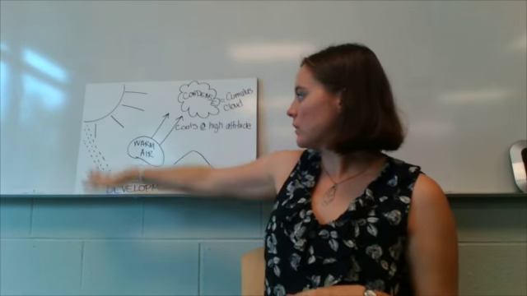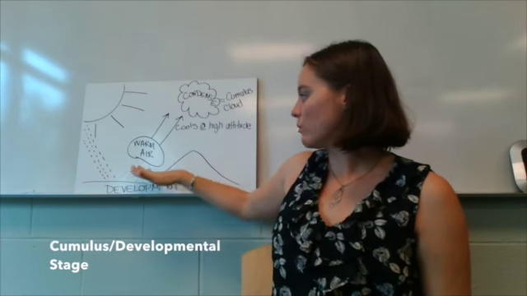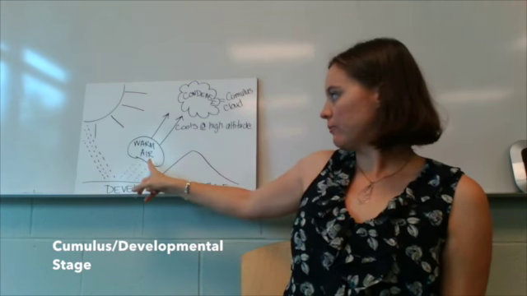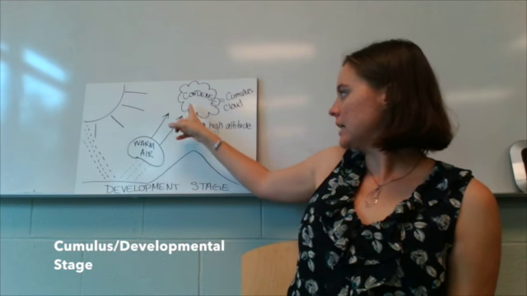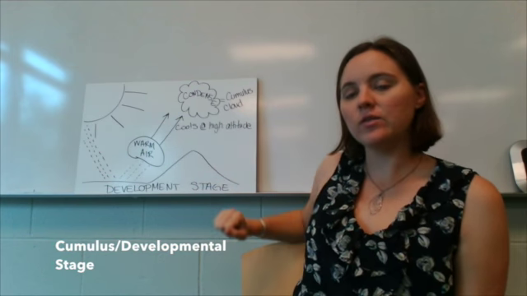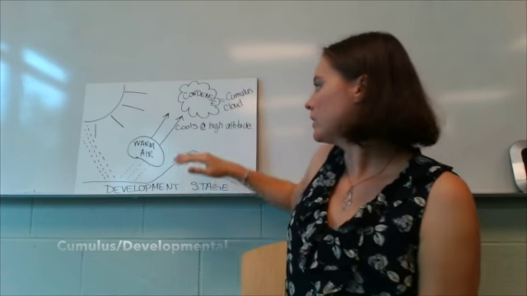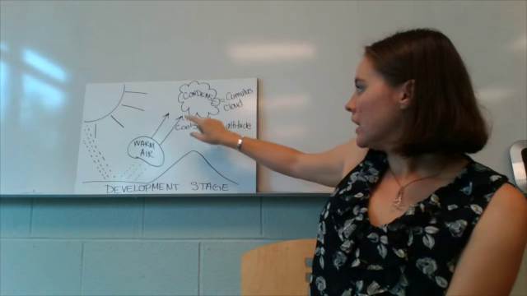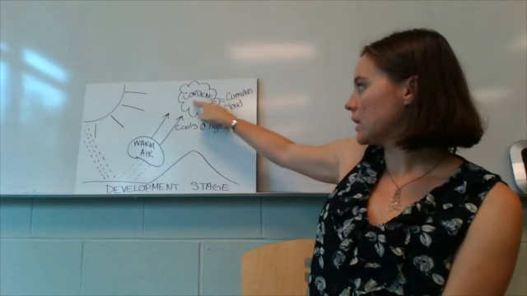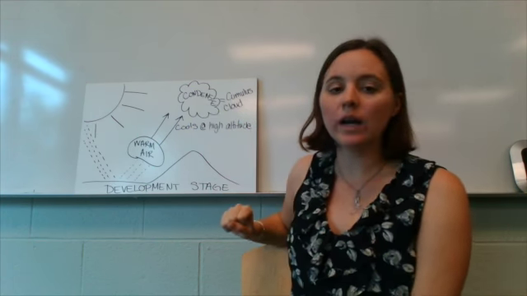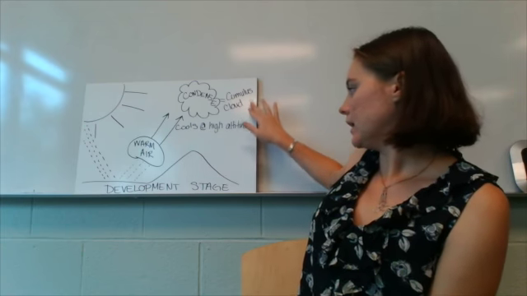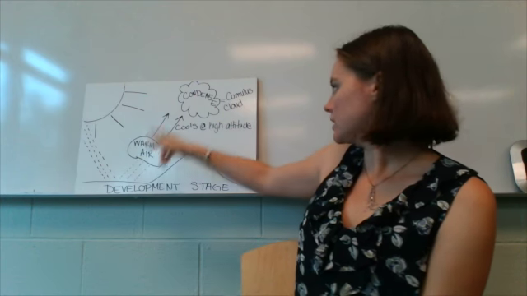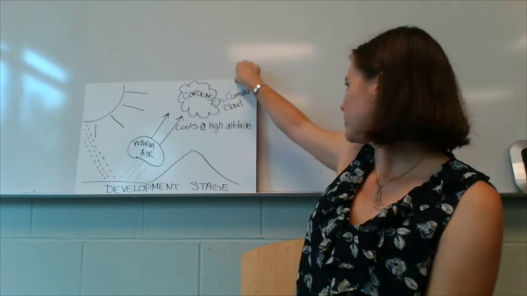Once we have these conditions, so the sun has warmed the earth, so we have some warm air full of moisture, or it has come and hit a mountain. Either way, the moist air is being forced to rise, and as it gets up high in the atmosphere, it starts to cool, because we know up higher in the troposphere, it starts to cool. And so when water vapor gets cold, it condenses and forms water droplets or ice crystals, and we get a lovely cumulus cloud. So right now we have lots and lots of updrafts of warm, moist air.